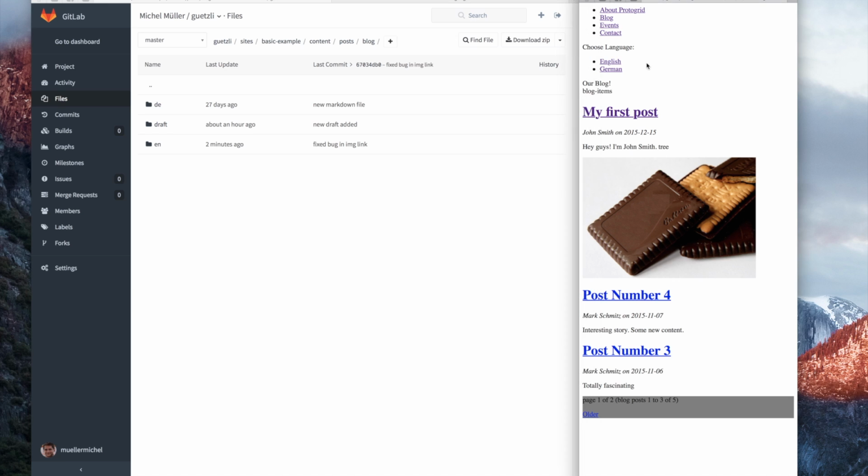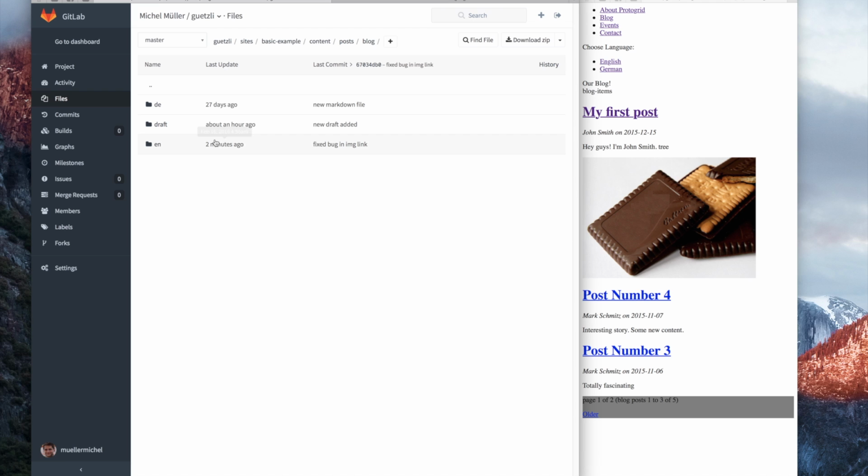So that means as soon as I commit, I would see it here in the blog overview, which maybe I don't want. So what I've done is I've created a draft subdirectory under blog. You can also create directories in GitLab with this new directory function here.